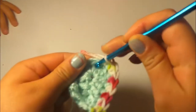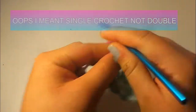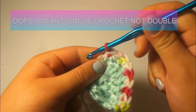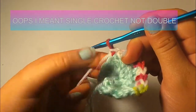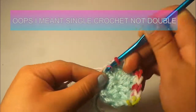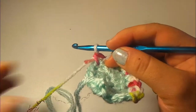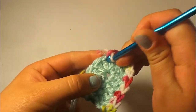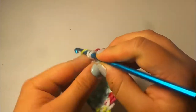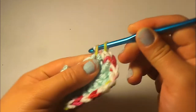Okay, and then you're gonna put 1 single crochet into the next 2 stitches. Okay, so after that, then you're gonna put in 2 double crochets into the next stitch. Okay, so 1, and 2 single crochets. Okay, and then you could just do 1 single crochet into each stitch all the way down, and we'll meet there.